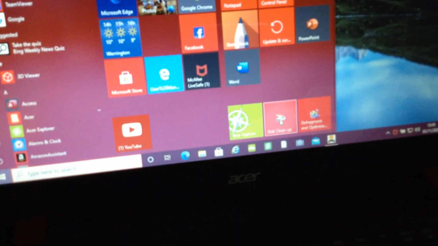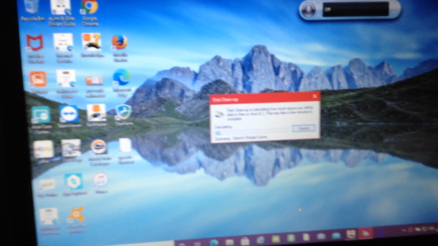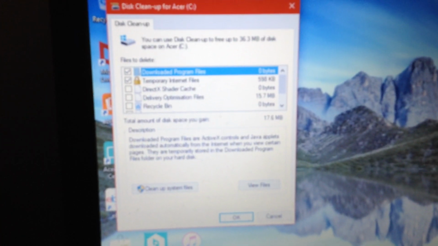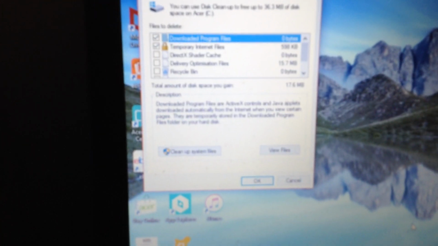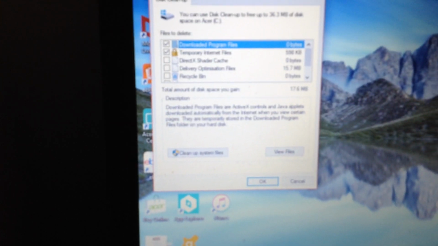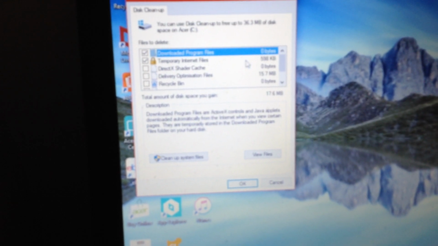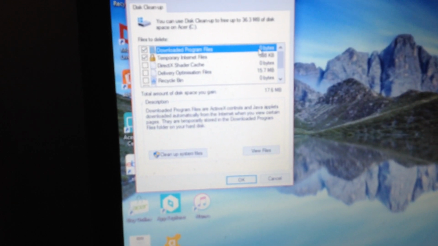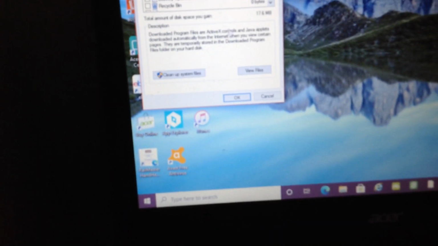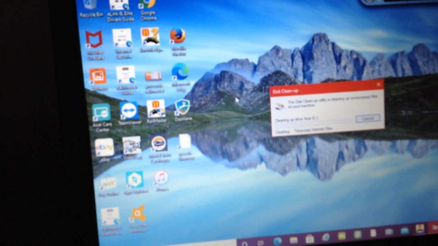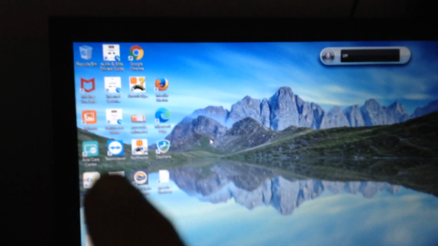So you click on this, and what it'll actually do is check what files you've got stored in it. Now, if you look at some of those, there is a hell of a lot of storage there, with temporary internet files, 598 kilobytes there. You don't want them. They are just taking up storage on your computer. So what you do is go to that bit there, you click OK, you click delete the files, and that'll delete just those files. It won't delete your files, it'll delete all that storage. And that has now cleaned that up a bit.